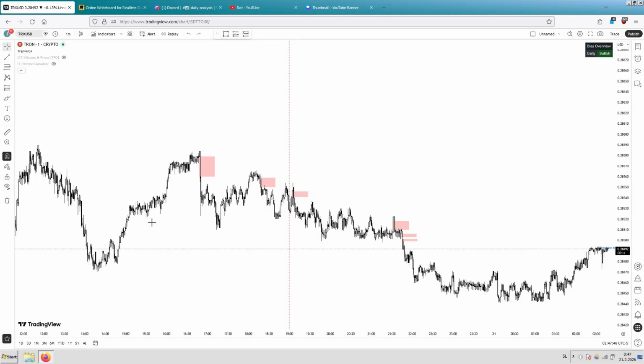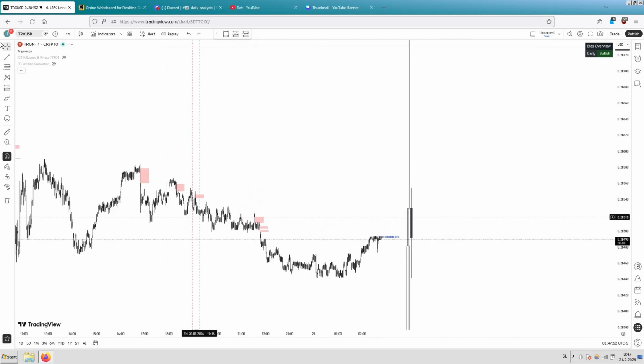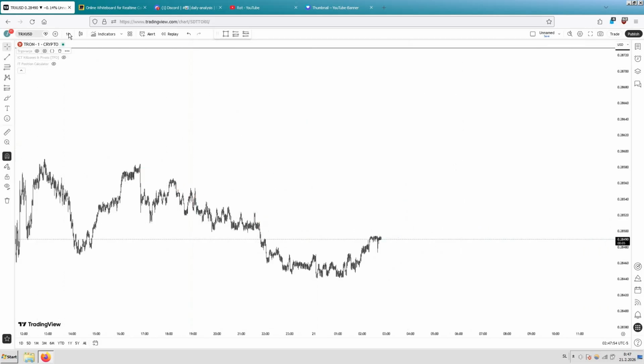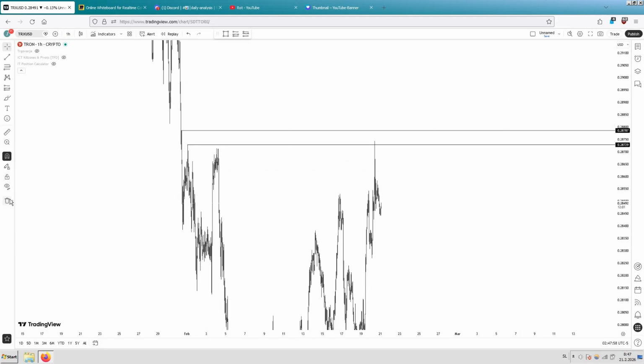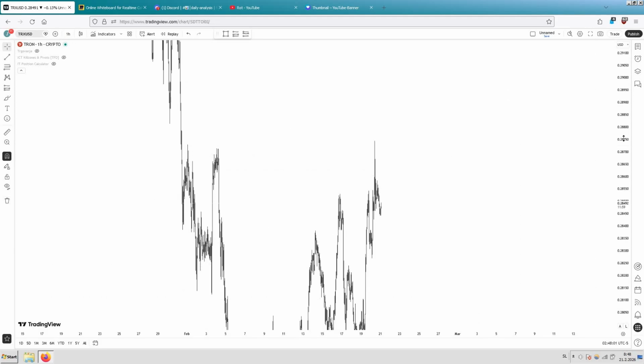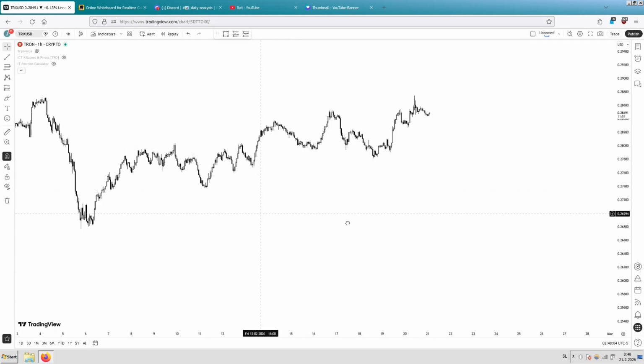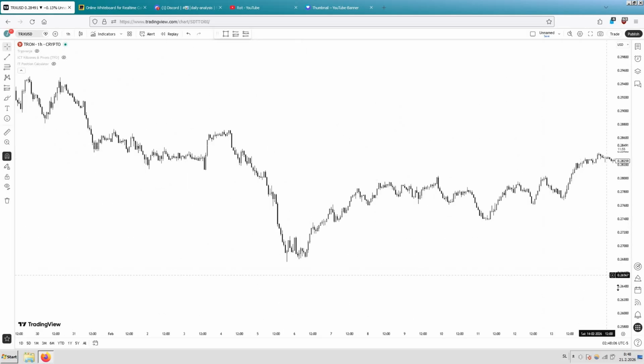Now let's go into the chart. I have here a Tron chart opened from the previous video, but we can take a look at Tron, it's not a problem. Let's hide all of the indicators. Let's go to the 1 hour chart. Wait, let's delete all of this. And let's go now together through the chart.